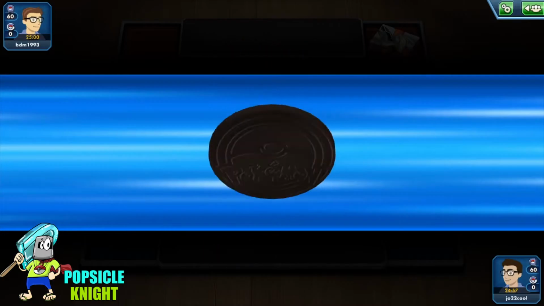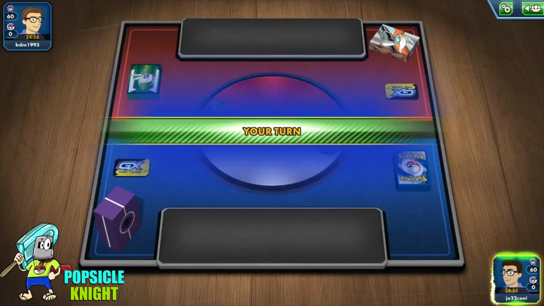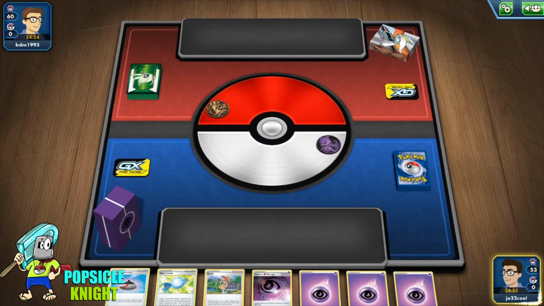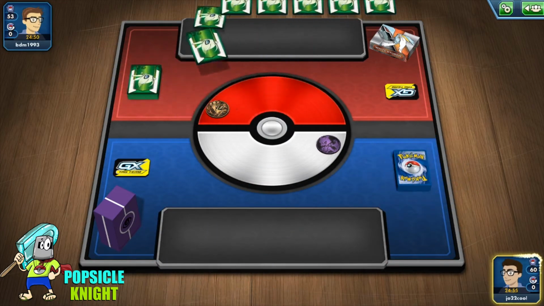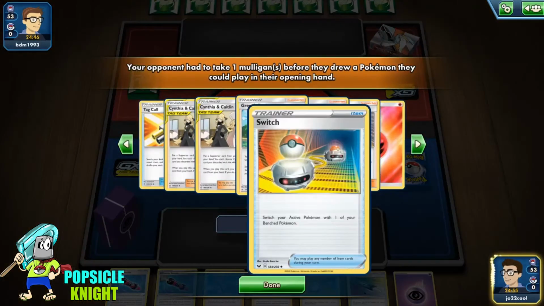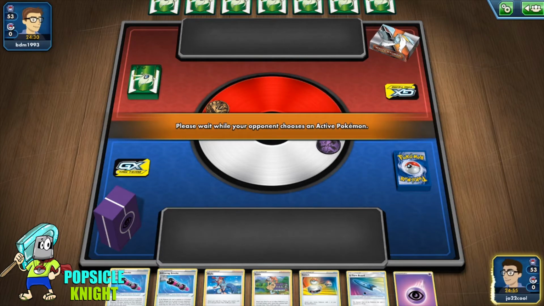Alright, we're gonna choose heads. We win the coin flip. We're gonna go first. Alright, seems like our opponent and we are going to mulligan. Okay, seems like we're gonna have to mulligan again. So we're up against the fire deck.